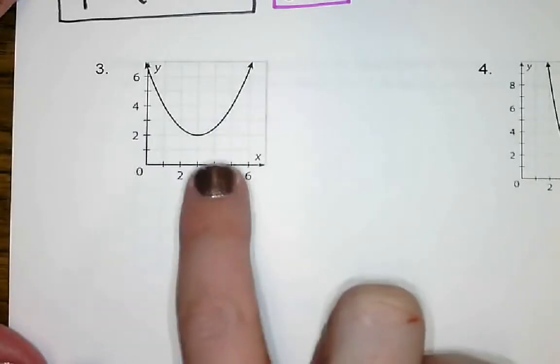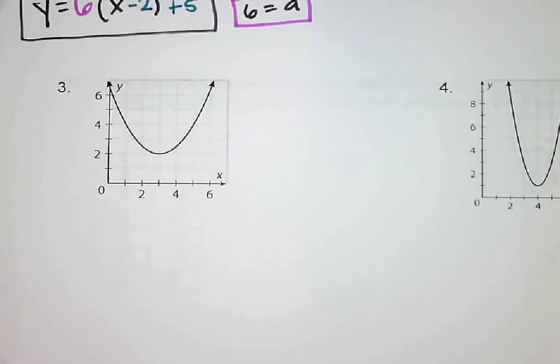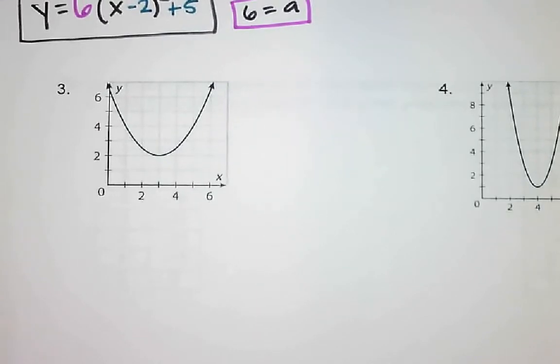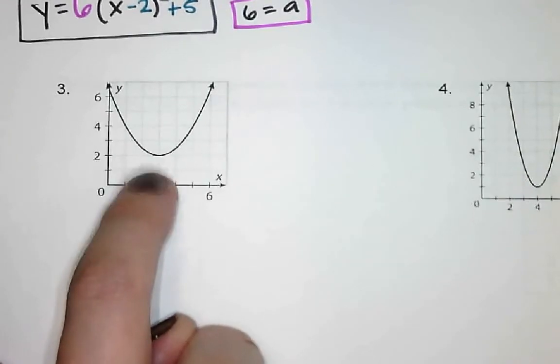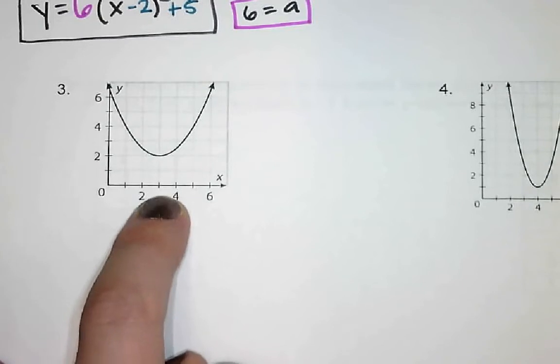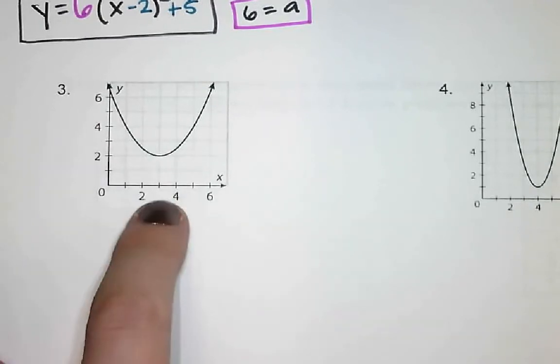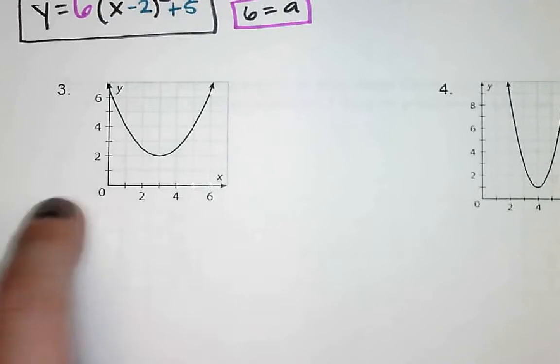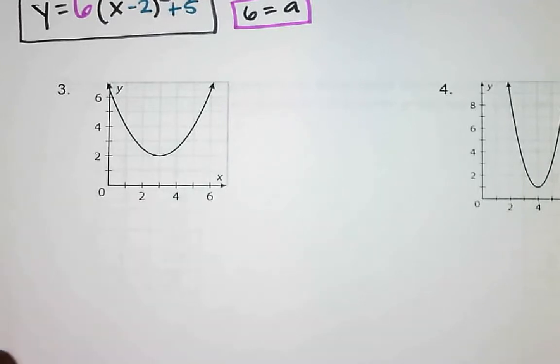Now we're going to try the same thing, but we're going to do it from a graph. So now we aren't given the points. We have to find the points. And so, y'all, number 3 is a great example of why we would use vertex form instead of intercept form, because are there any intercepts on this graph? Well, yeah, I guess you have a y-intercept, but are there any x-intercepts on this graph? No, it never crosses the x-axis. So in order to write this equation, we would have to use vertex form.